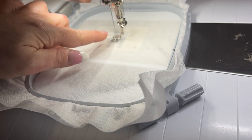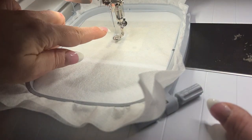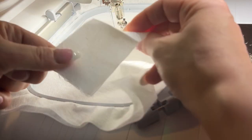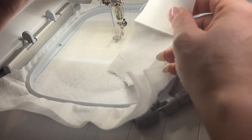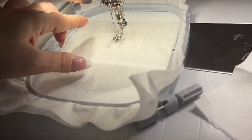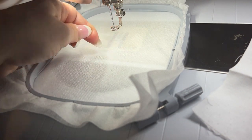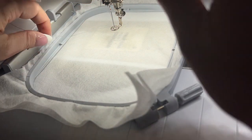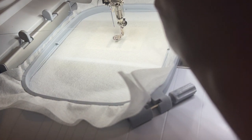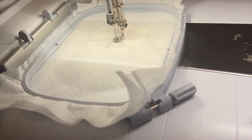So I have gray thread in here, and one of the things you have to take note of is I'm just going to use gray thread for my whole little design here as I stitch this window. But whatever you use for the leading thread, so gray, for instance, you want to make sure you do that when we go to our second hooping for the bottom part of this house. So let's go ahead and stitch this out. And remember, this is just two layers of the aqua mesh water soluble stabilizer.